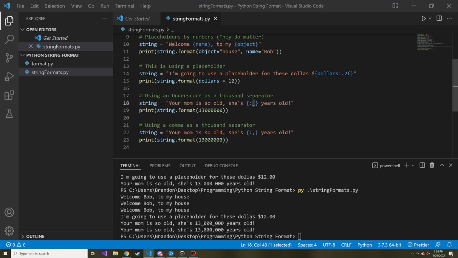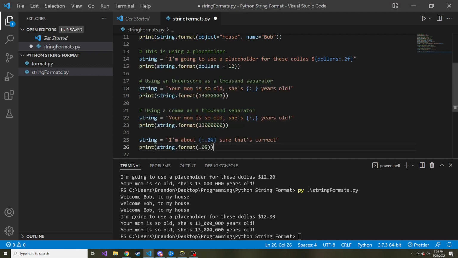And then the last one I'm going to show you is an example, and I thought this was the most popular, I would think, formatting type, which is the percentage. So this is doing a few things. This is kind of like the dollars one, except there's no name. We're leaving it blank, but we're giving it a type. And then notice we're also giving it a precision of 0. I'm saying, give me no numbers after the decimal place. I don't care. The precision is going to be 0, and we're going to change it to a percentage format.